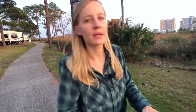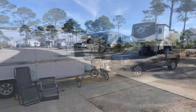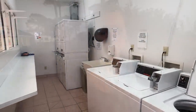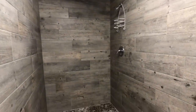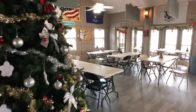But before we get into all the fun stuff there is to do in Gulf Shores, we'll tell you a little bit about the park itself. There are 30 and 50 amp sites here, with room for big class A's and fifth wheels. They have laundry facilities on site that are really nice. The bathrooms are just remodeled — really nice tile, clean bathrooms. Sometimes campground bathrooms can get a little sketchy, but these are very, very nice and clean. They also have a clubhouse on site and they just redid the boardwalk to it, so if you have an event or get together you can use the clubhouse.